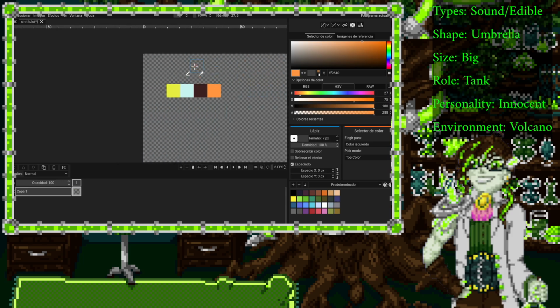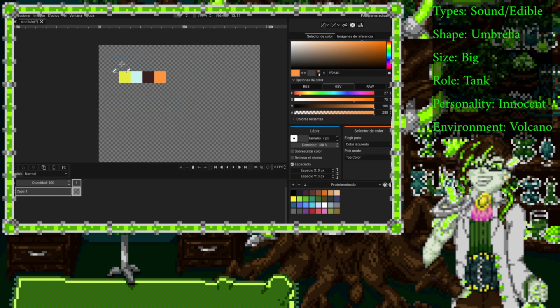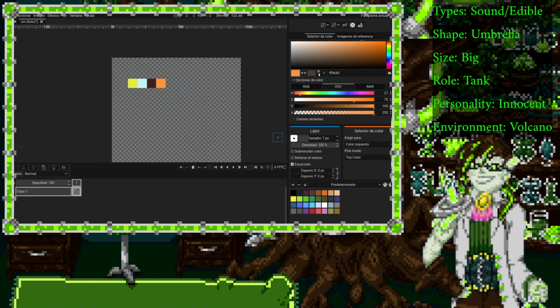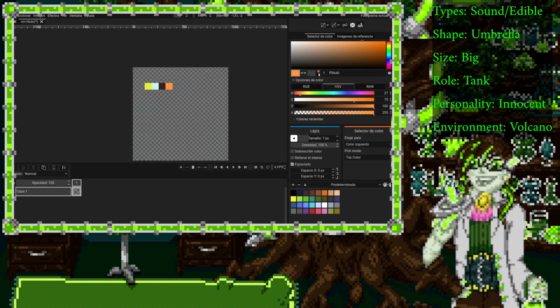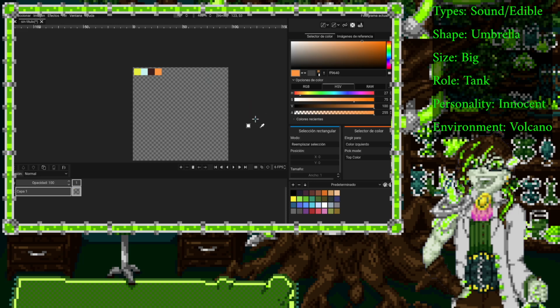Yeah, in context it looks way more green now. Why? I don't know. So this is my main palette for today. Imagine how scared I am. I'm gonna place my palette there.